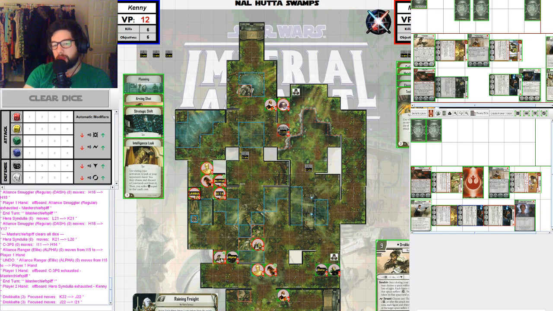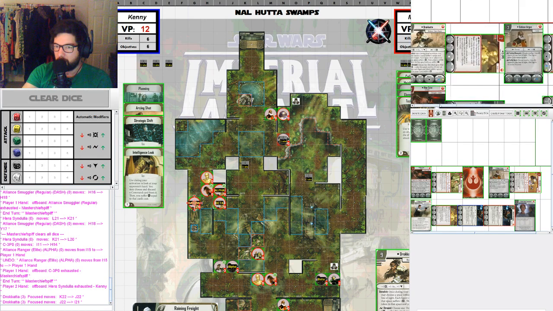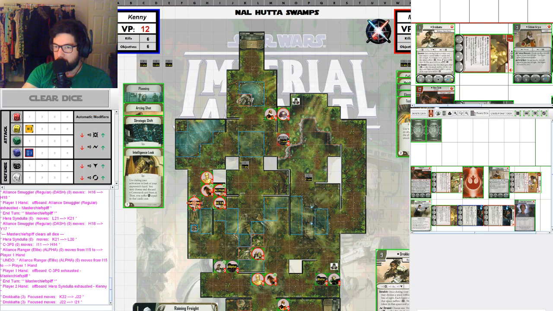Alright, so he moved his Drokata 1, 2 to here, which is not the best. He could have moved him 1, 2 to this space. And the reason that is a lot better is because Drokata needs to be closer for his Demolish ability. Demolish is within 3 spaces. So from here, he can demolish 1, 2, 3, this spot.